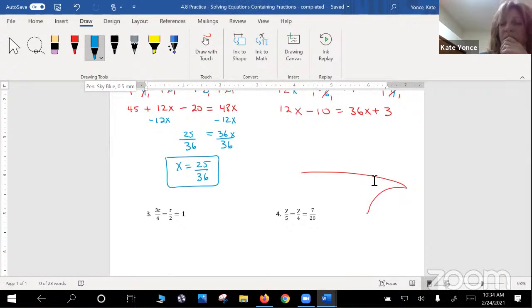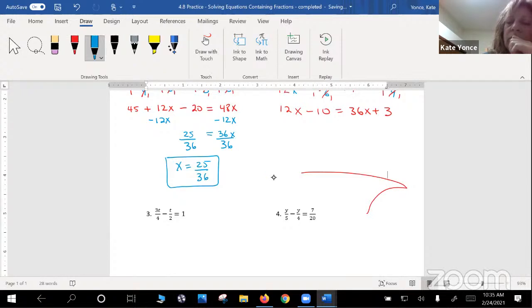12x divided by 12? Hold on, I think I messed up a little bit. When I moved the 36x over, I forgot to turn it into a negative. So that's where I kind of got myself. Just give me a sec, real quick. 12 minus 36. 12 minus 30 equals... Negative 24. So then, oh, it's not 48x.